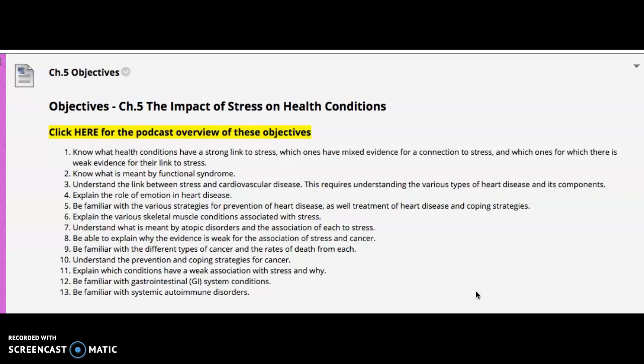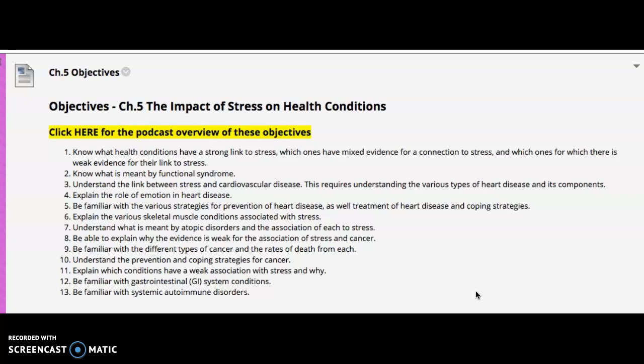And then some of the precursors, which might be hypertension, high cholesterol, hypertension, otherwise known as high blood pressure, and those can have direct links to stress. And then I think the last part that it's going to walk you through is just the connections to emotions. There's a lot of emotion connected to heart disease, in particular the emotions of anger and hostility, the type A behavior pattern. So we'll spend a little bit of time looking at what that is. And then it ends with strategies for prevention of heart disease, as well as how we treat heart disease. What would be the different coping strategies there?